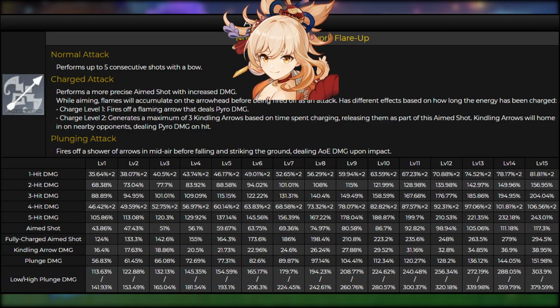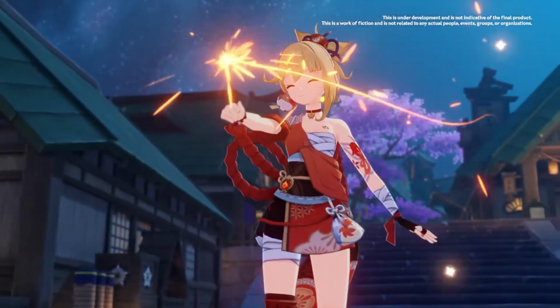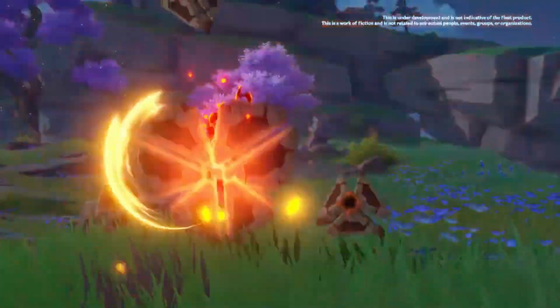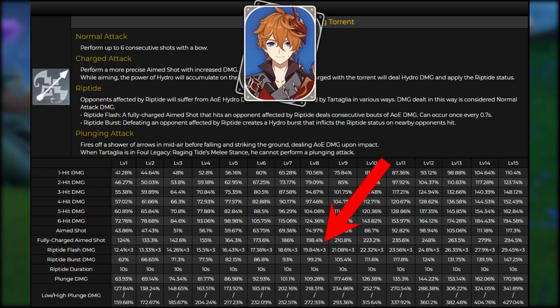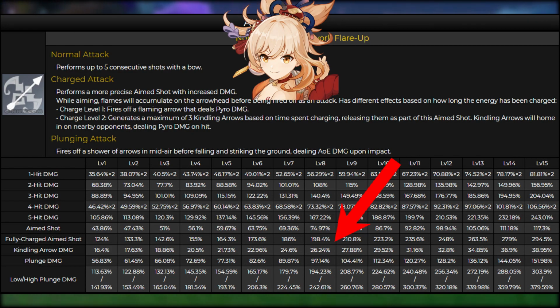Yoimiya's charged attack. So every single bow user in the game has a scaling of 198.4% on their fully aimed charge shot at talent level 8. So basically this means that every single bow character has the same scaling on their fully aimed charge shot, no matter if you're a 4-star or a 5-star. However, Yoimiya does get a neat little gimmick on her charged attack. It's very similar to Childe's Riptide in that it fires 3 homing arrows that will be fired along with her charge shot and deals pyro damage.